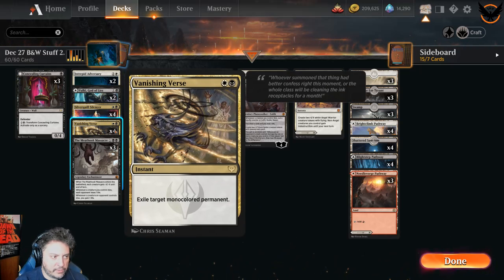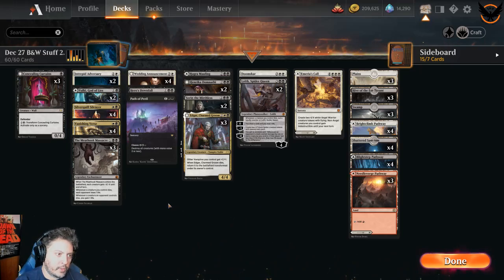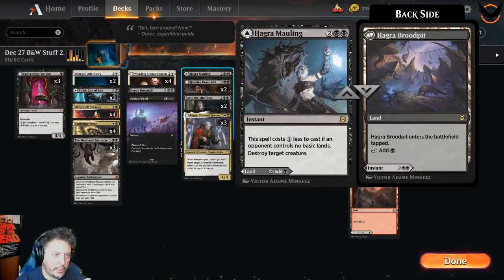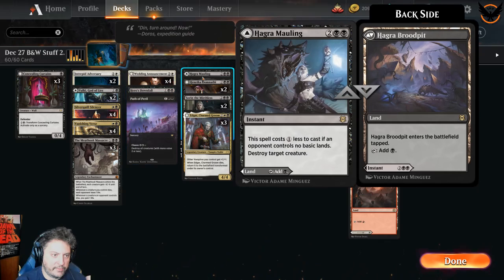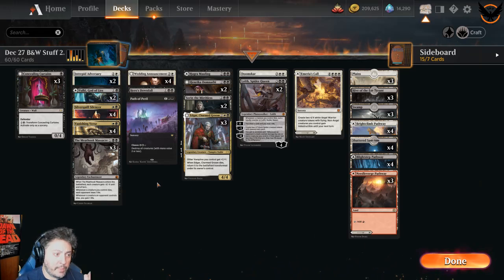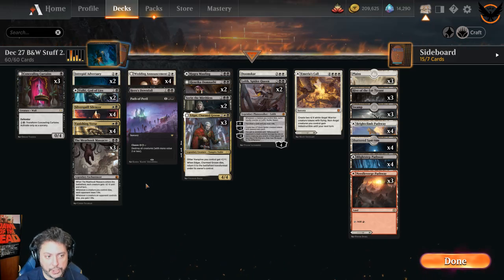And yes, we have Vanishing Verse as well. But I just like an extra removal spell. And if you're playing this, I'd rather this. Although I can see the benefit of having, if this was destroy target creature or Planeswalker, this would probably be a 4 of in every deck, especially any deck that's playing black, just because it's a land and it's a removal spell for 2 possible problem permanents for this deck. And maybe they're not an issue. Maybe with the Duress and stuff in the sideboard, like if you're playing best of 3, they're not an issue.